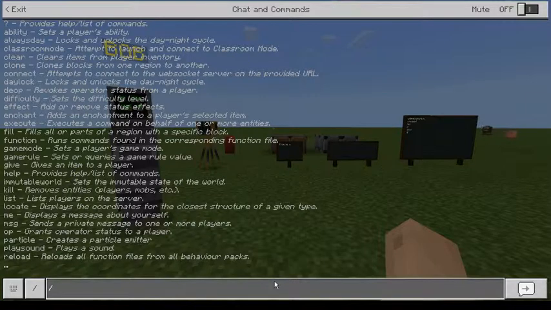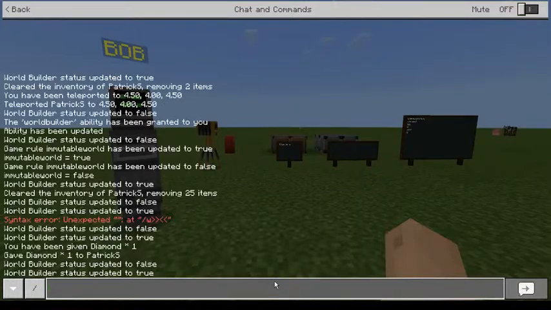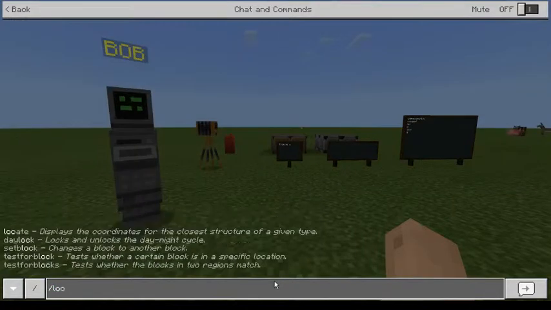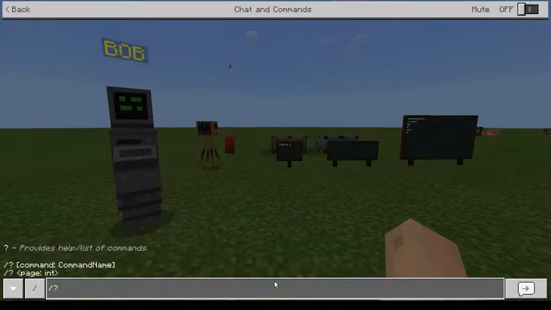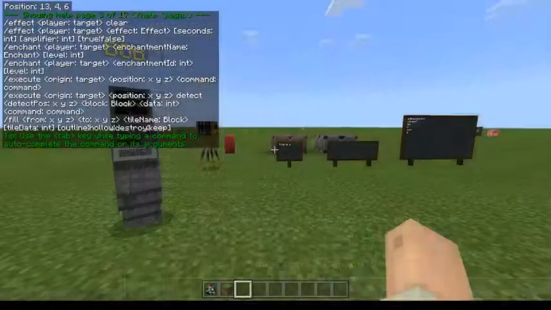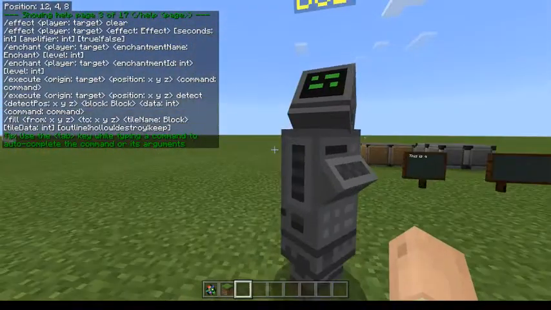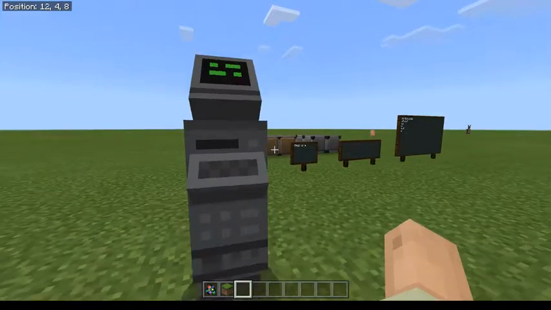Right now, inside this education edition, I had covered already a lot of commands that are inside the Java edition, computer early stages. So right now I can see there's a scoreboard command that I can use, or I can use this /tag, or locate, which is already there for a long time ago. Yeah, and there's a lot of things that you can find inside this education edition. You can just treat it as another Minecraft Java edition, but closer to the Bedrock edition instead, by adding a lot of other stuff.